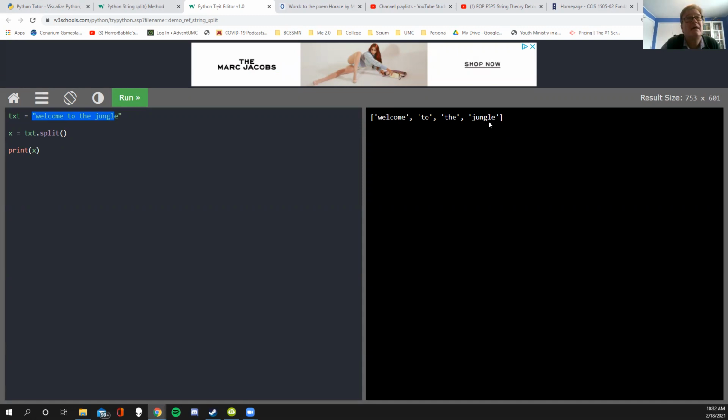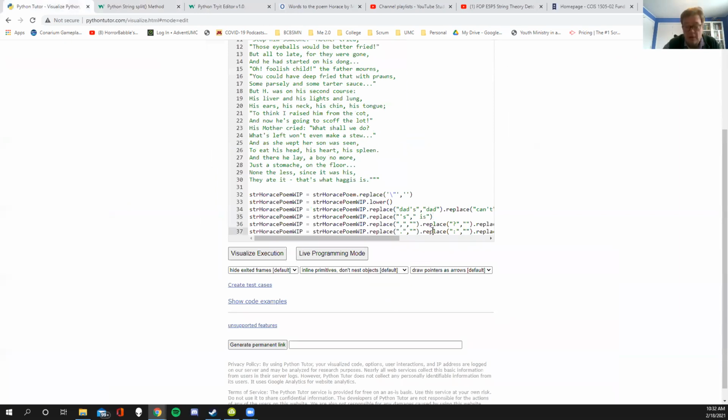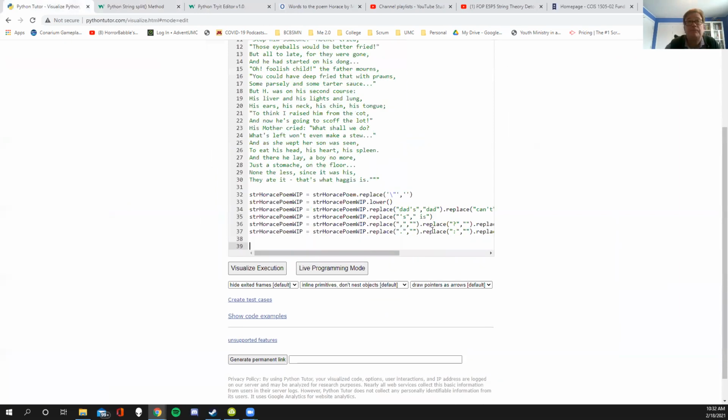So what would happen if I did that same thing to my little horse poem? I'm going to create a variable called list. It's going to be horse poem. It's not a work in progress. It is just a straight list. And what is it going to be? It's going to be this string split.